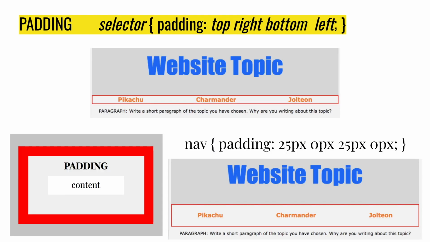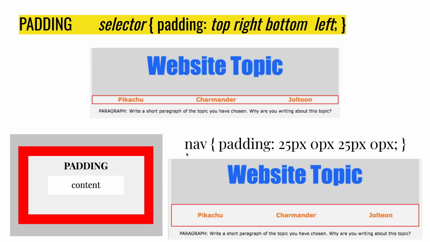Now I'm going to show you where the padding's at. So this is what we just finished doing, right? We turned on the border, and that was right here on the nav. Now the padding is between this. This is your content right here. Your padding is literally between your border and your content. This little space, the space right around that, okay?